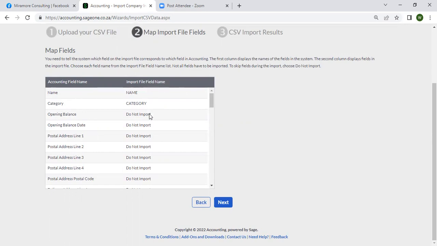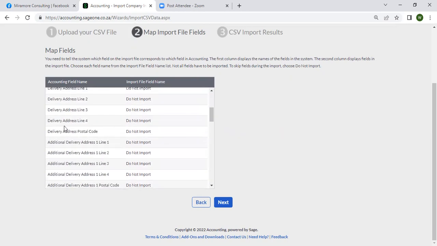So all the columns in your imported file, all the names you use to categorize and group your data on your sheets, are going to appear here. For example, in the Sage 50 customers file there is name. There's a place for name. You must provide the name of what you're uploading from your sheets, and you can see it corresponds with name on my sheet. Mine, I use capital letter name and it corresponds. So Sage is going to bring them up for you to see. And you can see category. There must be a category section provided and it corresponds with my category.